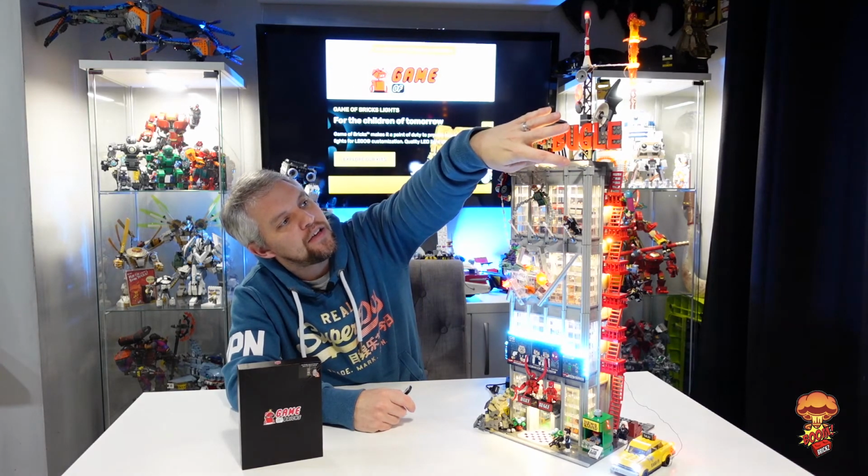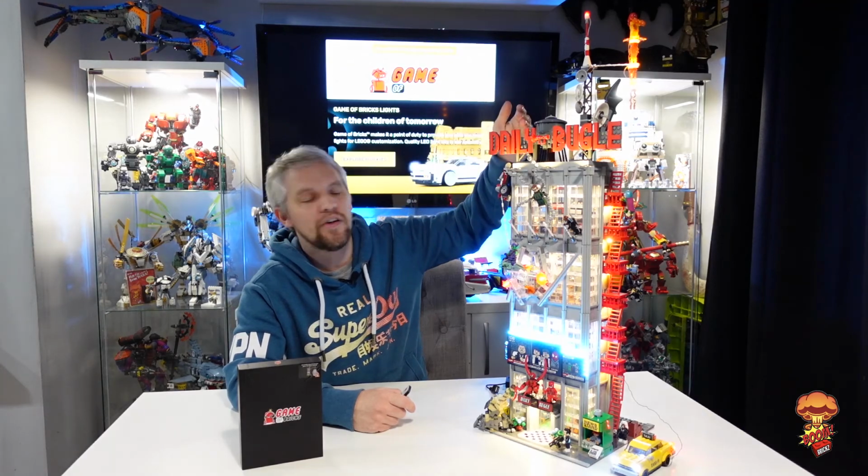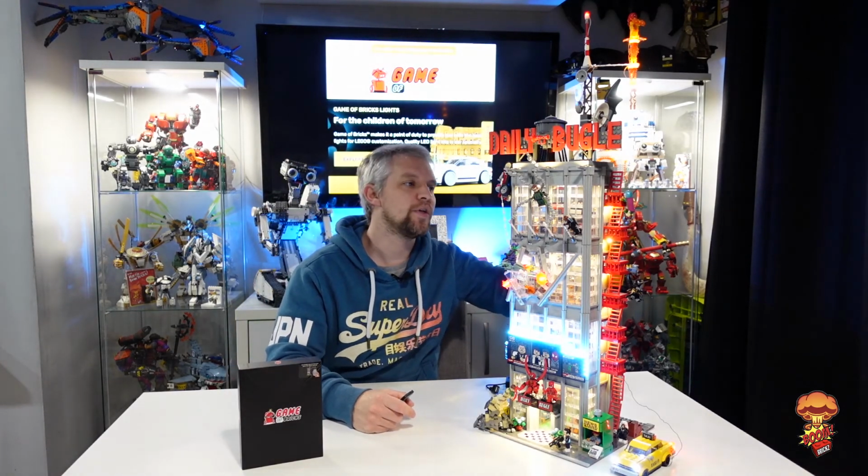There's a few pieces that you actually change as well. So there's a couple of these lights up the top here. They're unofficial Lego pieces. So they just clip in for lights, and there's a couple on the back as well which do that. So it just makes it a bit easier, a bit better to light up this set. But I think it is amazing. I really, really like it. Can't wait to get my next one.